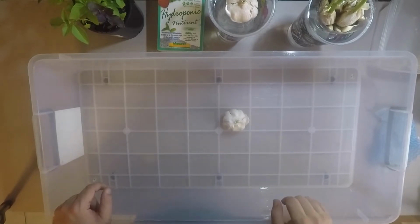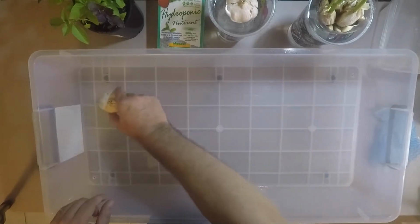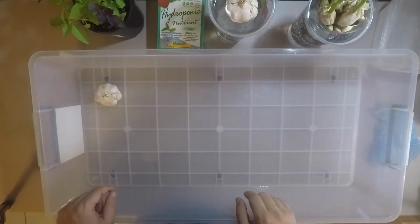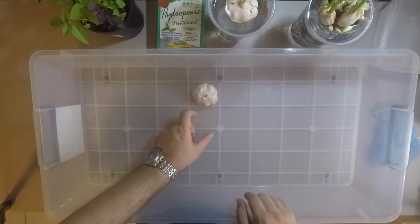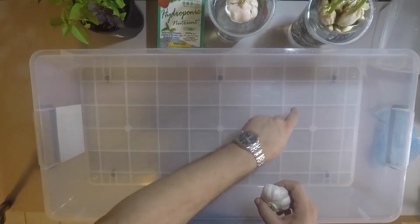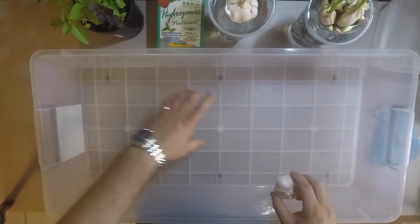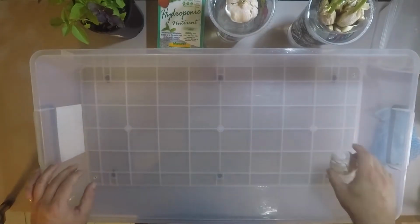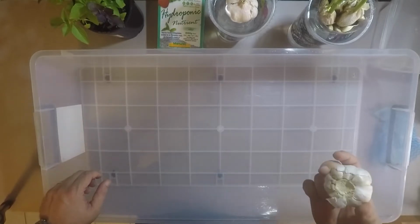There you go. That's how much space you need for it. You can have one here, move it across, have one here, move it across, have one here. So pretty much this will give you a good example of where you can plant your garlic, and you can possibly plant your garlic on half of this side and have something else. I had a plan to put some bok choy on this side. I'll show you how that's done, but let's see how it goes.